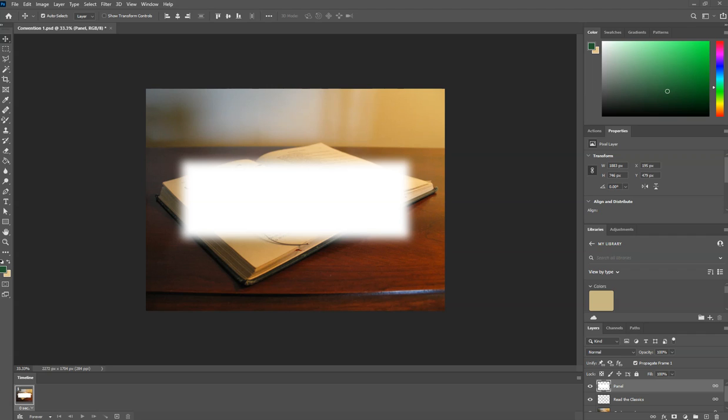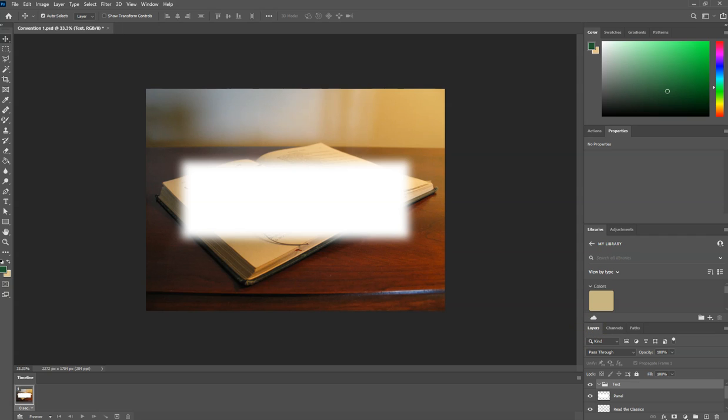create a group. To create groups, basically what we want to do is click on the new group icon, and that is this icon down here at the bottom. Looks like a folder kind of. And when you click that, you'll get a little thing on the layers that says Group 1. And so what we're going to do is call it text and press enter.